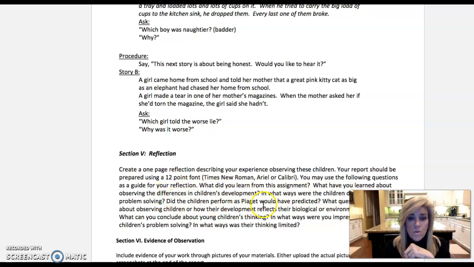Did the children perform as Piaget had predicted? What questions do you have about observing children or how their development reflects their biosocial or environmental influences? And what can you conclude about young children's thinking? In what ways were you impressed with these children's problem solving? And lastly, in what ways was their thinking limited?